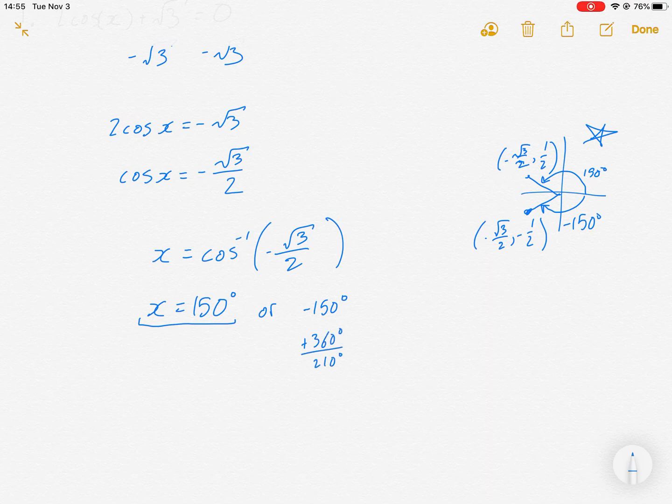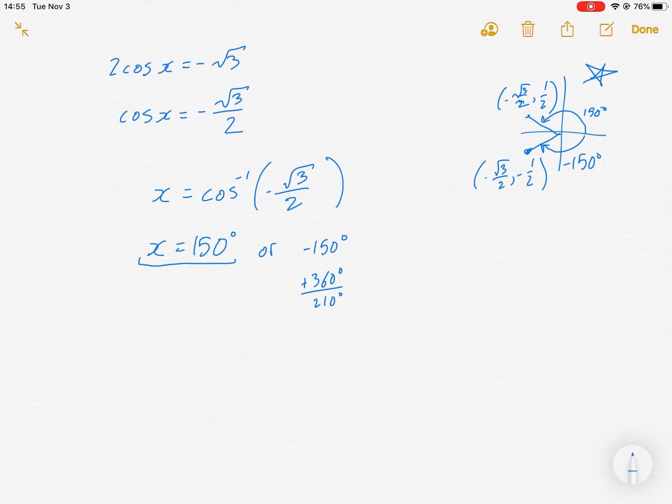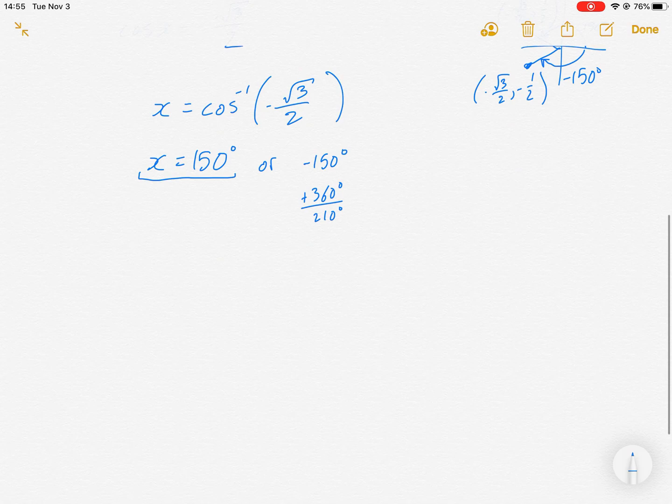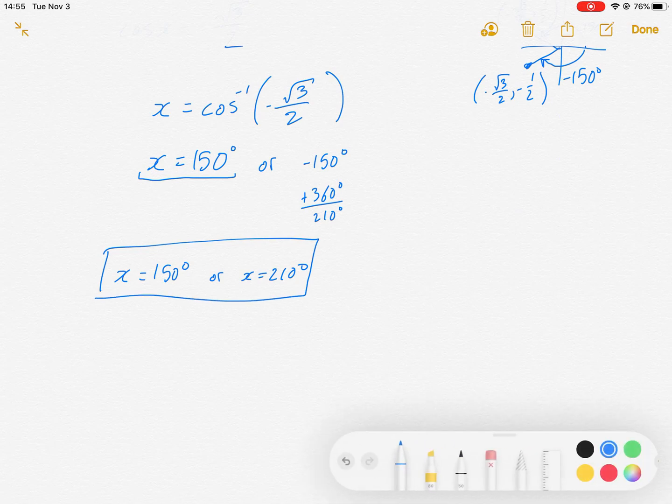I noticed some of you had some alternate methods to this, which is fine. You used the reference angle, which also works. You could do 180 minus 30 and 180 plus 30. I've just found that it's kind of simpler if I write down those rules and follow the rules in getting these answers. So then my final solution would be x is 150 or x is 210 degrees. So I have two answers in this case. You could always go back and double check.